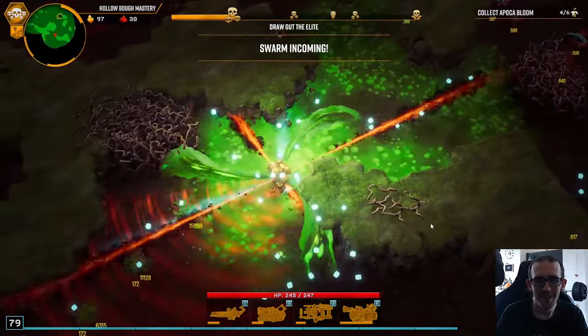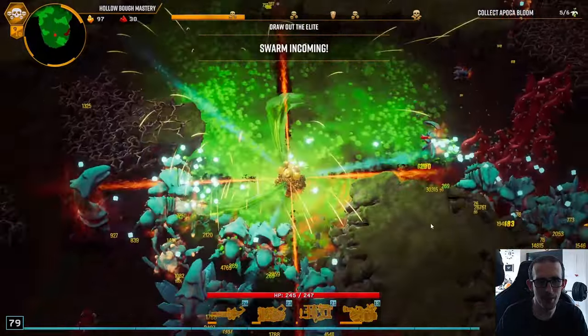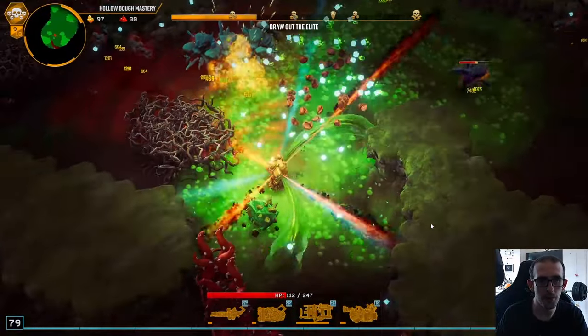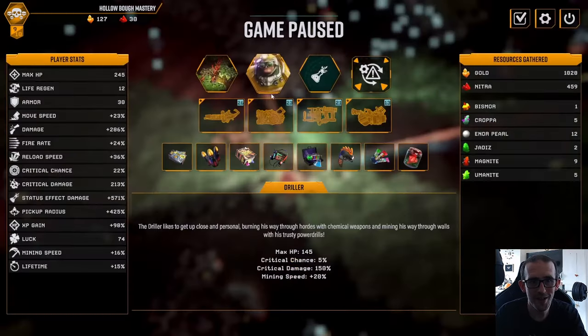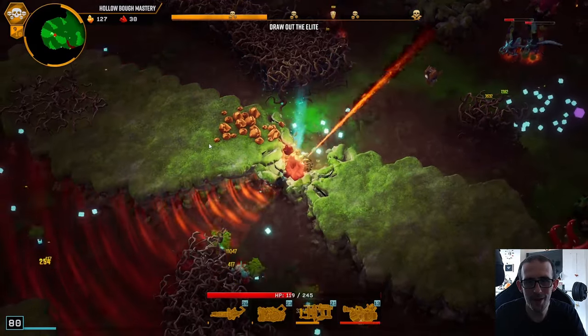Big swarm detected. Buggerman, get ready. I think we can just run around the map, like literally with impunity. Oh no, I just took a load of damage. Something unfroze on top of me. Well done, you got them all. Now I'm a one-shot to an explodey boy. Oh my god, 25% range. We're up to 25 on the cryo.